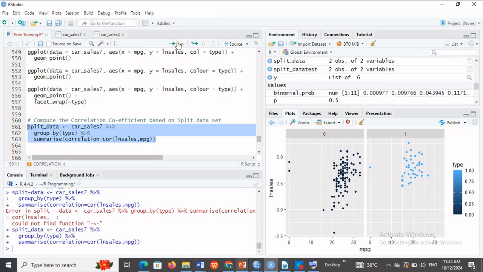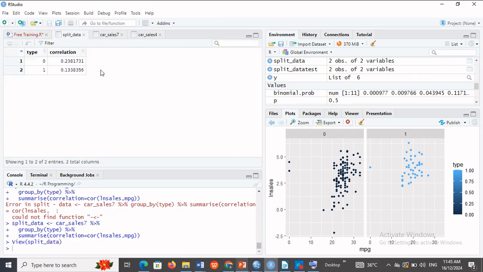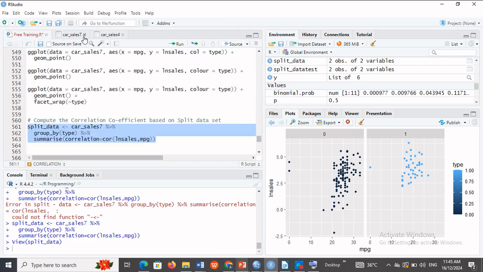Now we've split the dataset into two, which gives us the two groups. We can see the correlation is 0.238 and 0.13, as what we got before.